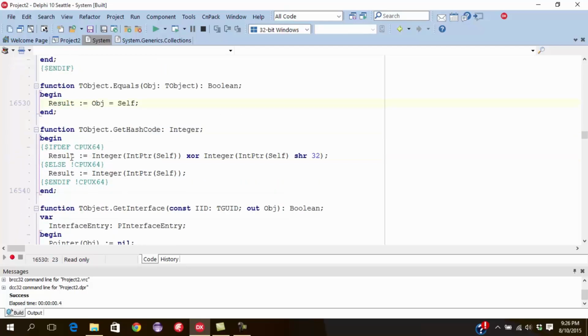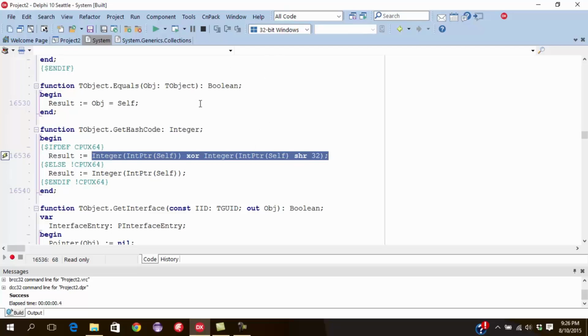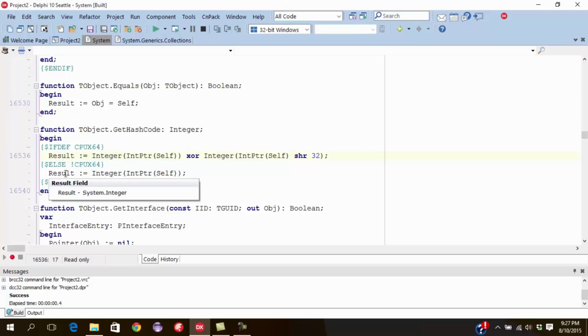The GetHashCode on our 32-bit version, which is what we're compiling presently, we just return the integer version of the memory address of our instance. On a 64-bit executable, we take the low order integer and XOR it with the higher order integer, and we get a fairly unique 32-bit number. There'll only be 4 billion of them, approximately, but anyway, whereas this one is actually probably quite unique on the system.